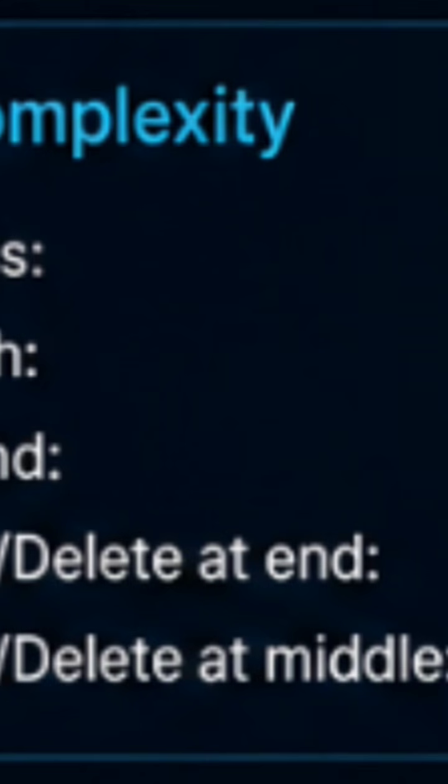Exactly. Now, the transcript mentions that one of the weaknesses is the static size in languages like Java. So with a static array, you have to say up front how many elements it can hold. And then you can't change that later. And that can be a problem. What if you need more space? What if you don't know how much space you need ahead of time? And if you allocate too much, you're wasting memory.